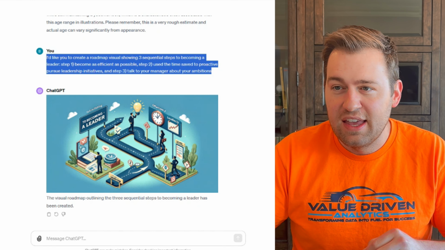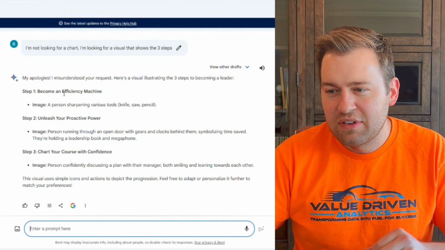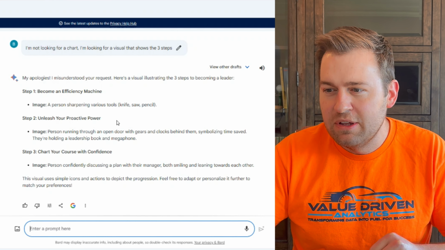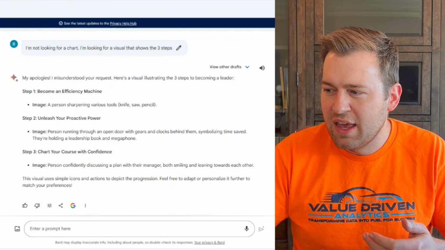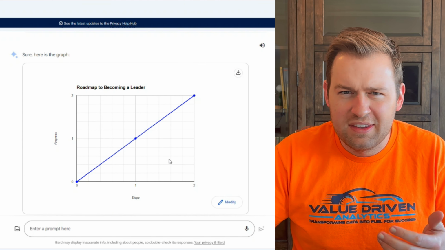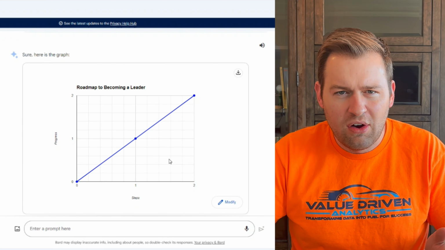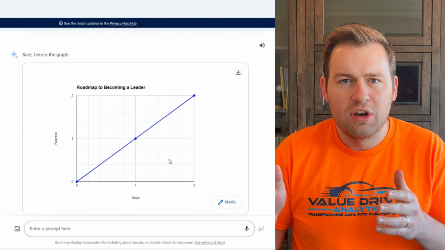And on the other hand, when it comes to Bard, it can spell the words correctly, but it seems to have completely given up on the image itself. It doesn't always give you a really good image. I've seen it try to create some, and they just end up being really simple, not what we're looking for at all. So what do you do if you're looking to create a roadmap that looks nice for your PowerPoint?